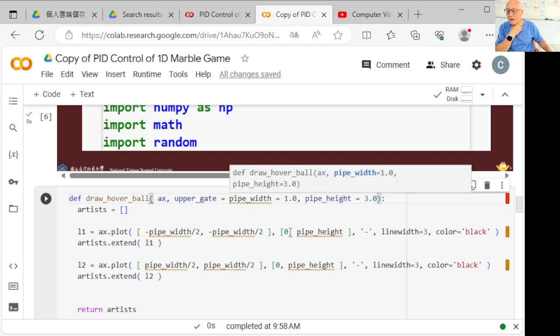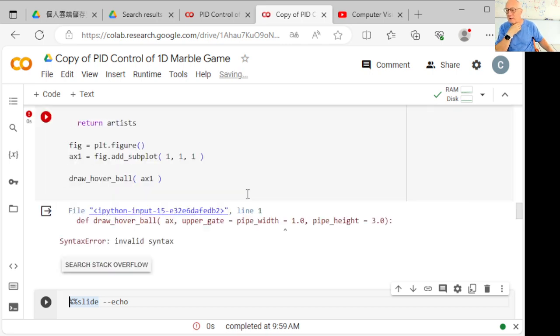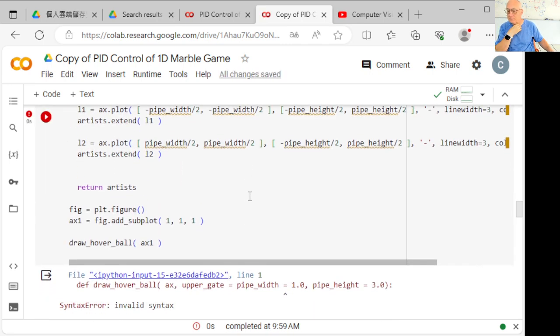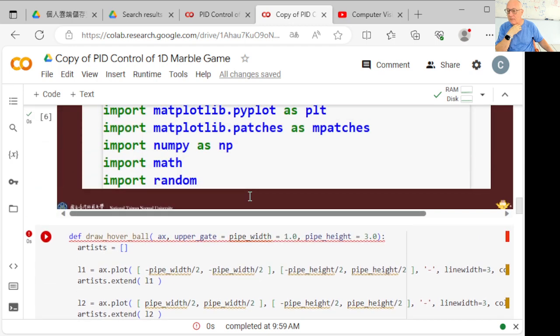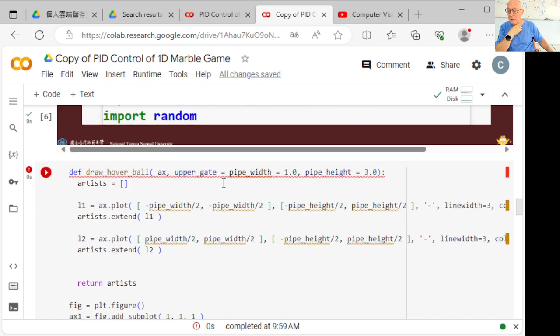And this one here, maybe I'm going to go minus pipe height divided by 2, pipe height divided by 2, so that 0, 0 will be right in the center of this. Then we make the ball 1 unit wide.